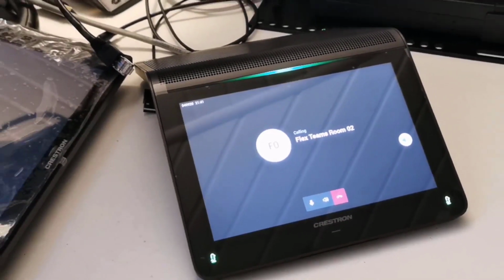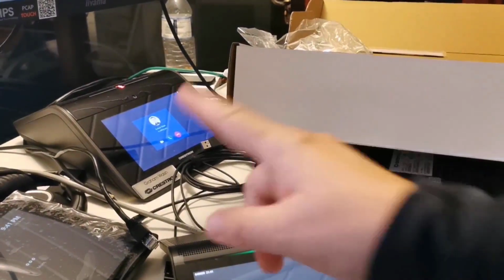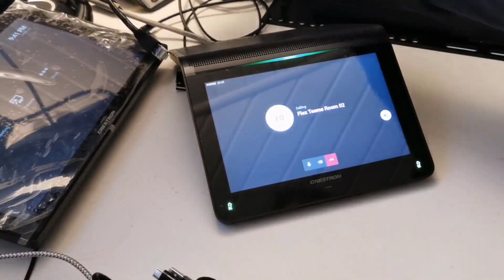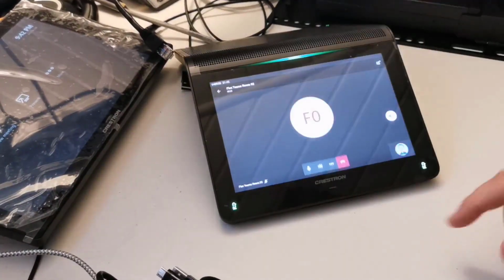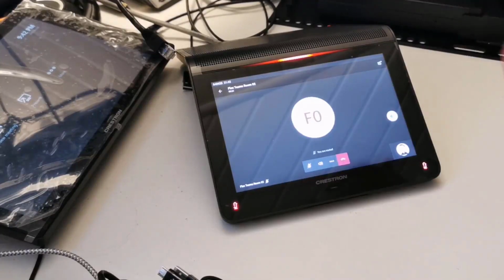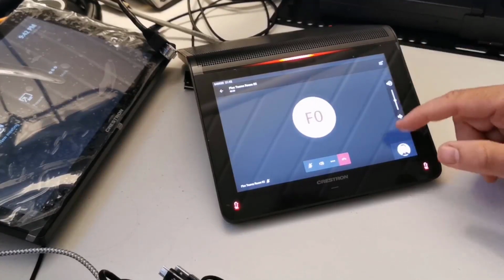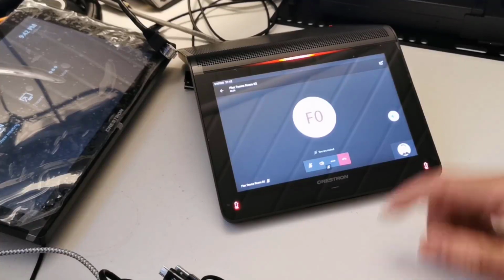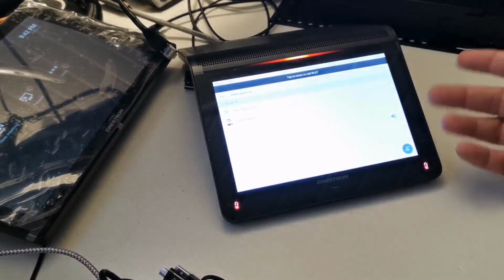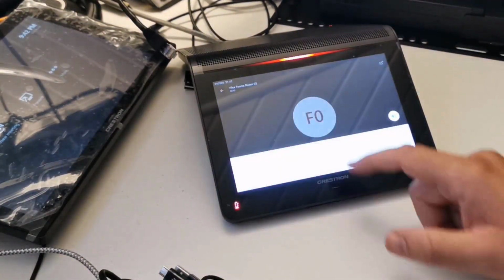As you can see, it's now ringing the other system, so that's my room system, my Microsoft Teams room, ringing, and again I can answer that. So there we have a simple call, point-to-point, audio call. I have my volume buttons here, I've got my mute button here as well. So, nice and simple to do that call, and again I can add more people in, so I can add other meeting rooms or other people into the call.